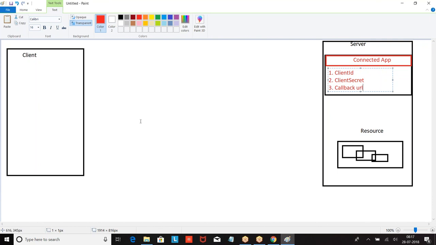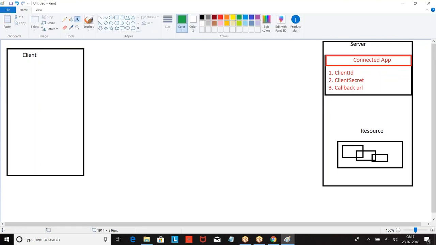So this is a page of what? Client page. Callback URL page. The page which you have created on the client side. The callback URL will be the URL of the client side page. The page in the client application to which I am supposed to send the code. Are you clear? Client ID, client secret, and callback URL.